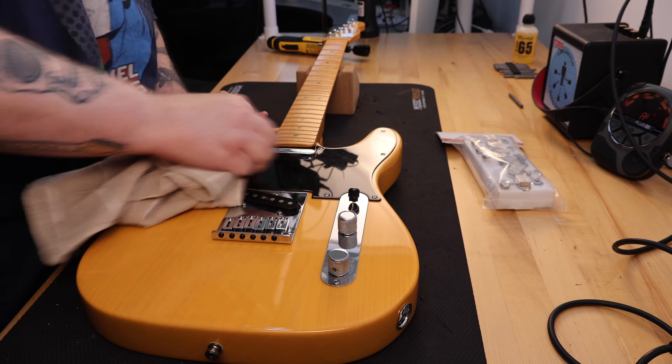The only thing that was not original on the guitar or had been modified was the tuners. Originally this guitar came from the factory with Fender locking tuners, and the prior owner had switched them out with standard Fender Modern 2-pin 10mm tuners. I opted to install the Fender Classic Gear tuners because I prefer the look and functionality of a slotted tuner over the locking tuners. They fit the overall vibe of the blonde Tele with a black pickguard, and are a direct replacement for the Modern 2-pin tuners from Fender.